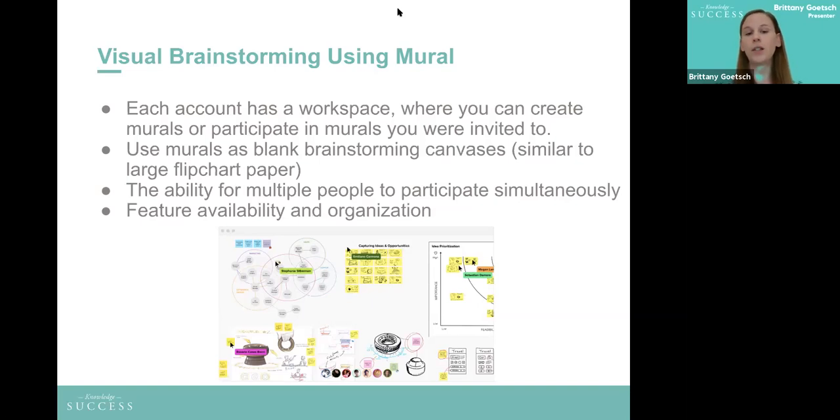together. So the pros is that there is a virtual voting option for idea prioritization. So perhaps you need to get to the several ideas that you want to get started with and move forward and start making decisions. You can do that very easily with Mural in terms of a voting option, and it allows participants to vote on specific sticky notes, specific ideas to move forward. There are also various integrations with other platforms, including Slack, OneDrive, Microsoft Teams, that can be beneficial.